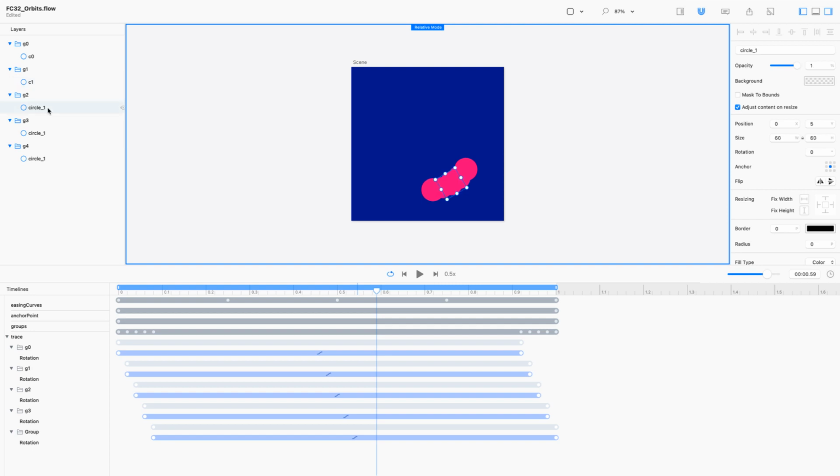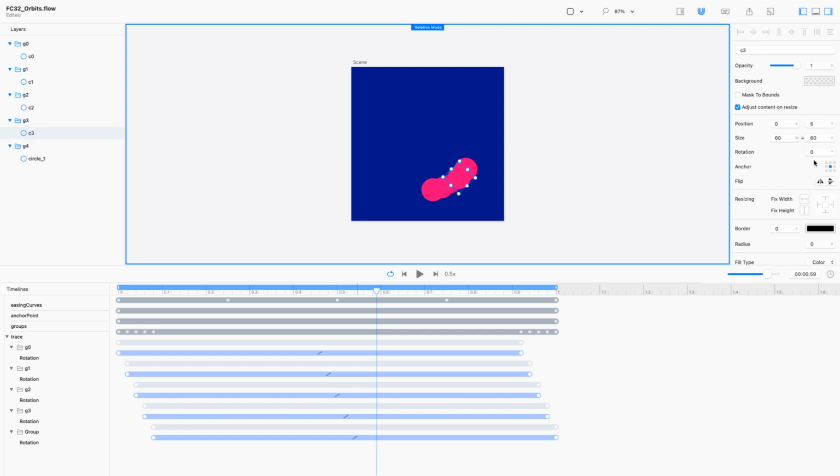And then C2 is going to be 50 and 0.8. And enter.